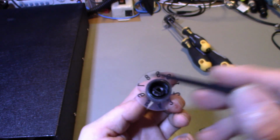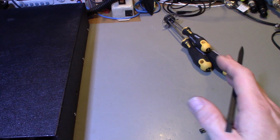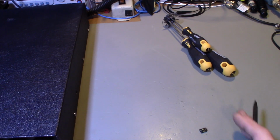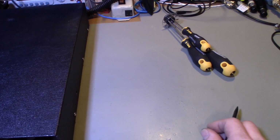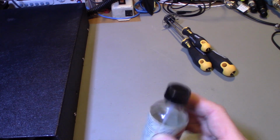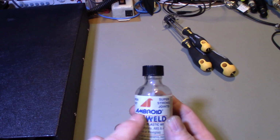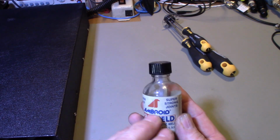So if you've got broken knobs, this stuff works on all types of plastics. It needs to be solvent meltable, basically. So it won't work on the chemical resistant modern plastics, or whatever the lid's made out of. But yeah, you can get this stuff online. Not this brand, though. I don't think Ambroid is in business anymore.